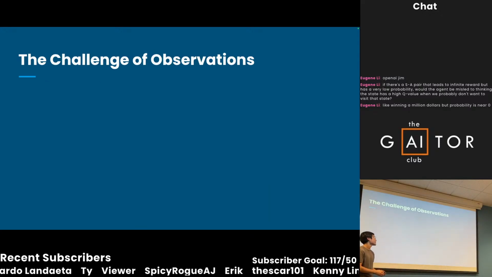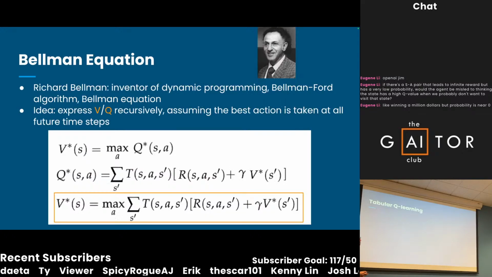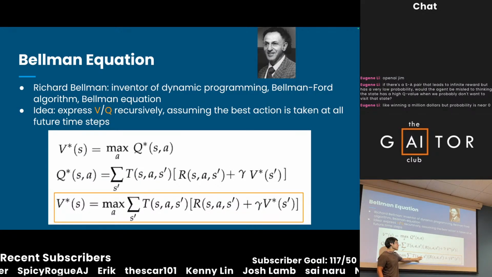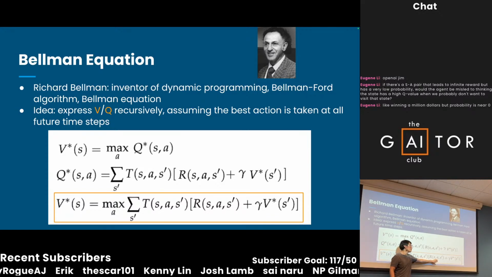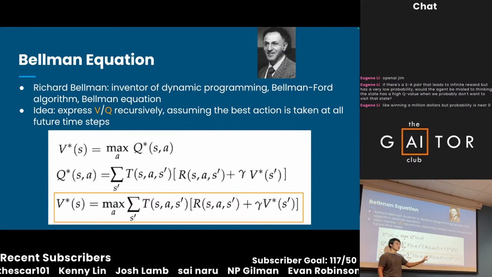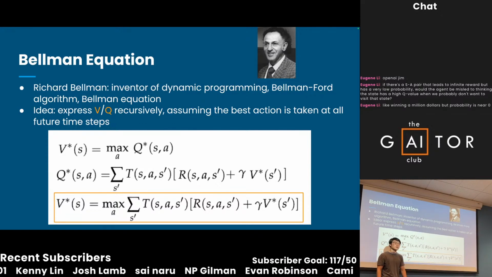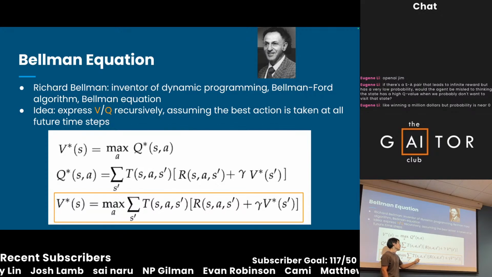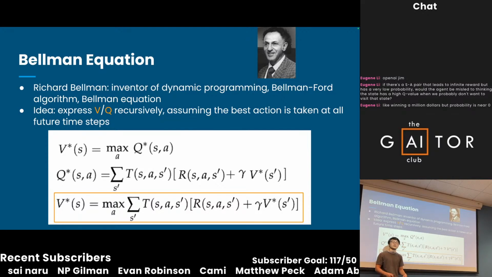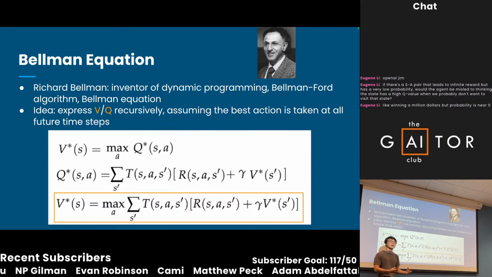Okay, so the answer to that is in the equation. Here, we have the probability transition function, right? So what you're saying is the reward function is, let's say, 1,000,000, and the probability transition function for that possibility is, let's say, 1 in 2 million. So if that's the case, then when you multiply 1 in 2 million by 1,000,000, you only get 1/2. So even though the reward is really high, because the probability is so low, the actual reward that the model learns is pretty low. And so if there's a better option, it won't necessarily be greedy and take only the possibly really high value. Does that make sense?